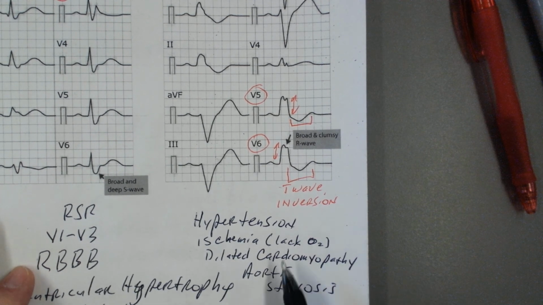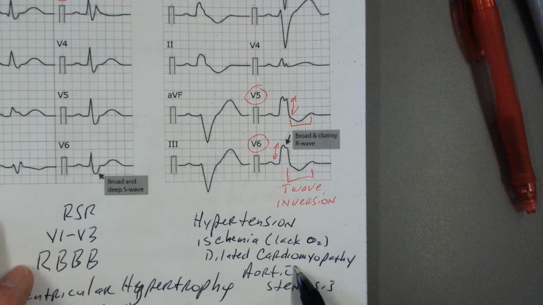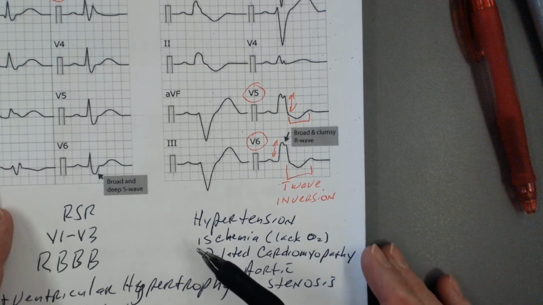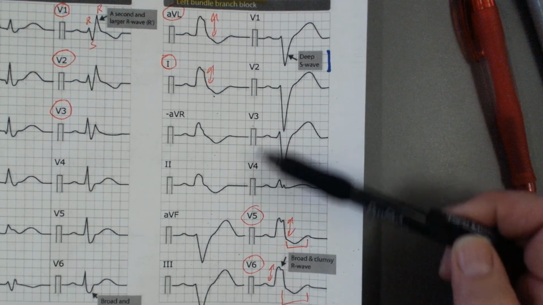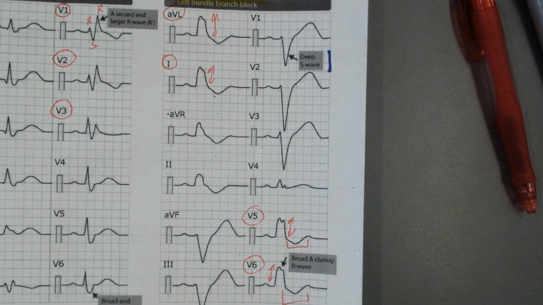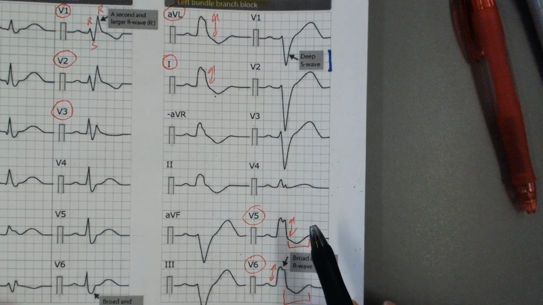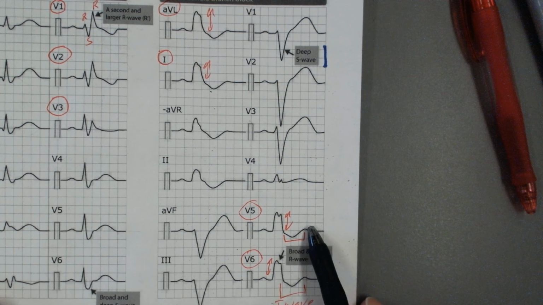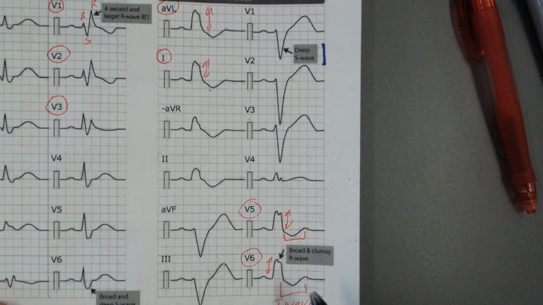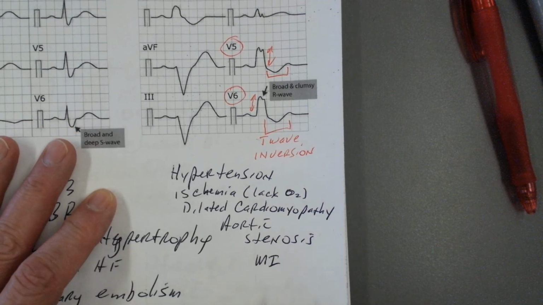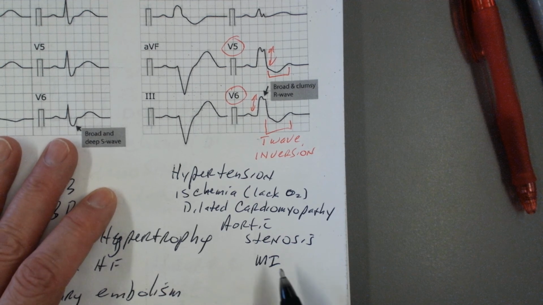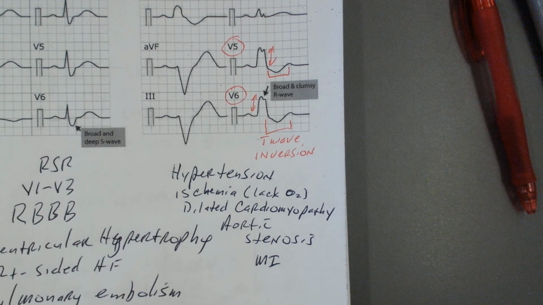Okay, so these disorders affect the left ventricle. They cause a delay in conduction through the cardiac tissue with the changes in the EKG you can see here. And a new left bundle branch block in an individual presenting with chest pain may be a sign of a myocardial infarction. Yeah, MI, that doesn't mean Michigan, that means myocardial infarction.